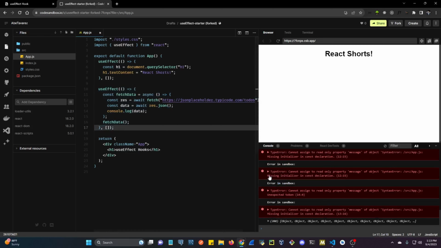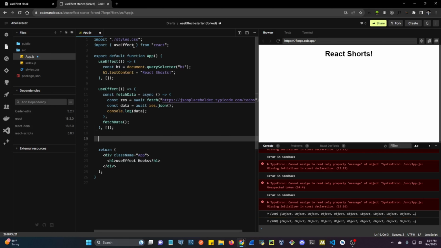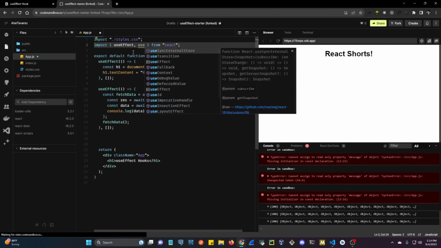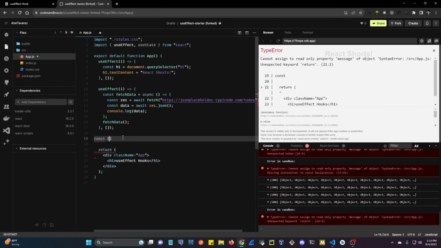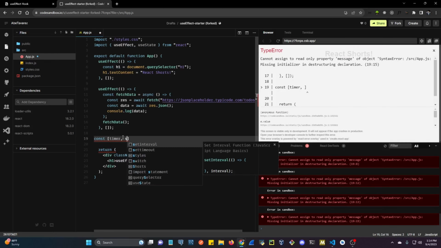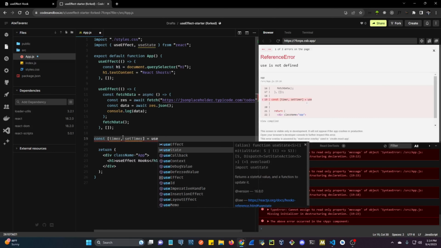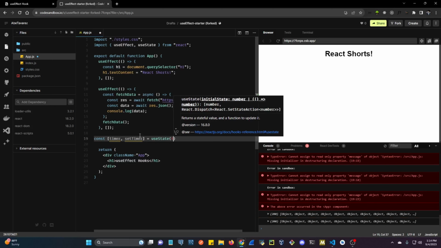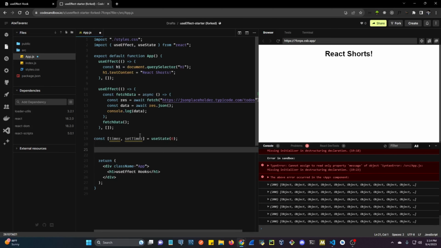And I want to do one more example so I can show you the cleanup function. So for this one, we are going to use the useState hook just to create a variable here called timer, because we're going to create a timer that will count up to 10. So we're going to create a timer state variable and a setTimer setter function. Then we're going to call useState and initialize that to 0, because we're going to be counting up to 1, all the way to 10, one by one.